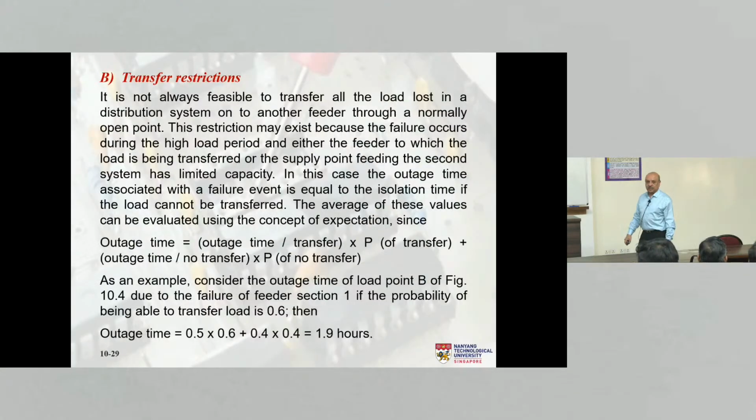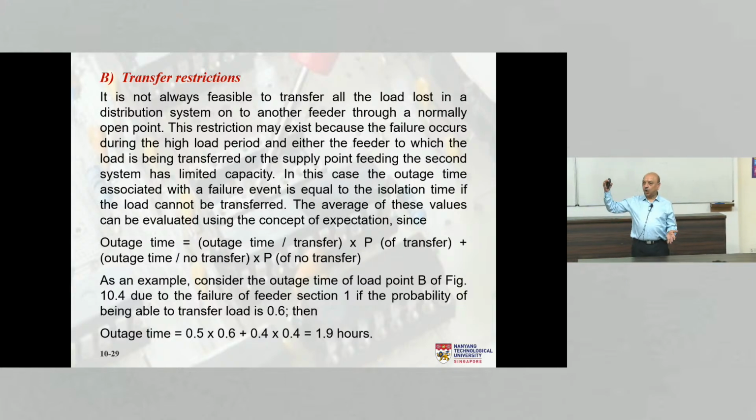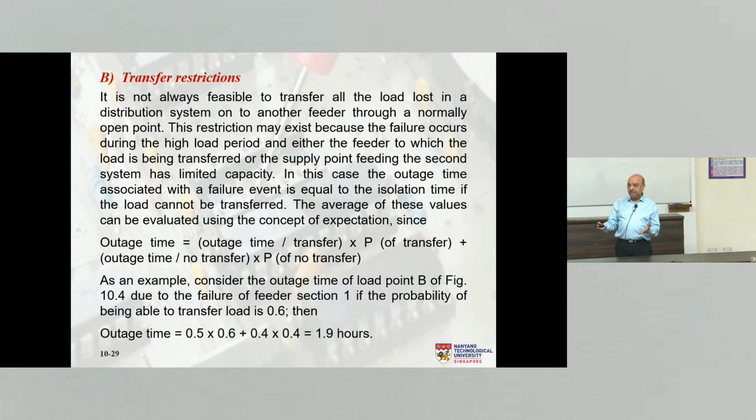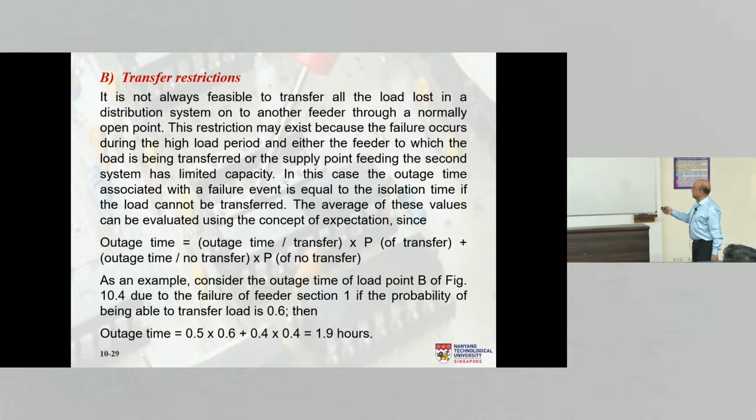Yeah, the last case is transfer restrictions. Just now I assumed that whenever I needed to close the normally open point, I was able to without any restriction, and I could get the power from the other side. But suppose the power from the other side is not there whenever you need it. Maybe they are feeding their own feeder, maybe they have limited capacity, maybe they have a fault in their own system and they're not able to. So you will never close that normally open point. So we now consider the restriction. There is a probability that we may be able to supply power from this normally open point, and that is not 1.0. That's what we say, that there is a restriction on the transfer.